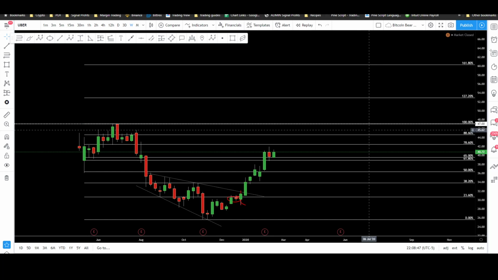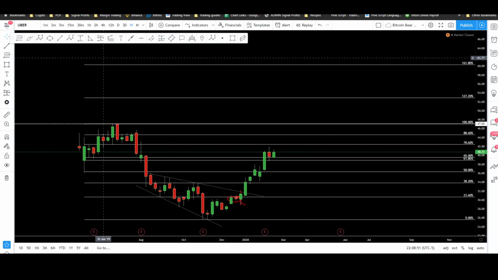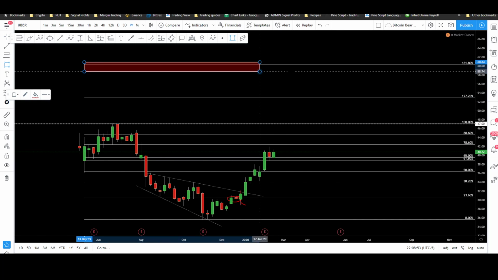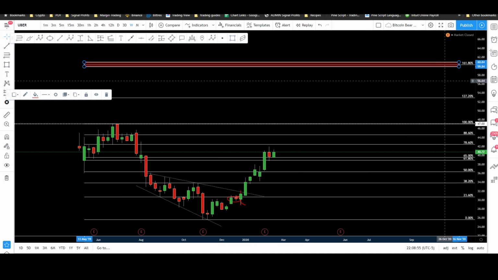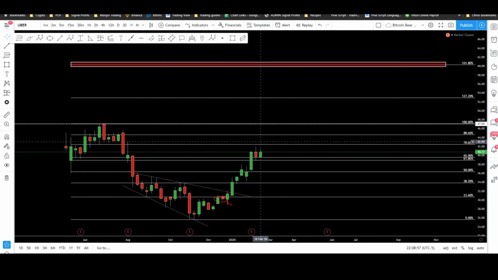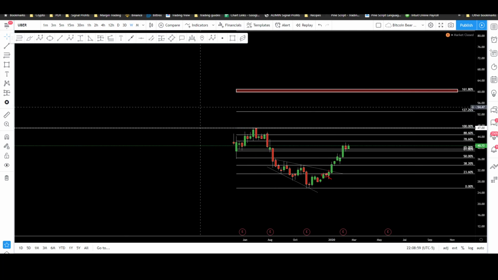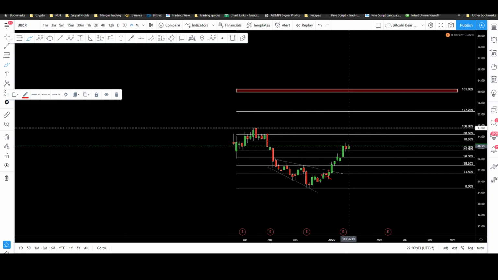We could probably find some puts for the money. But again, we've got the 1.272 and the 1.618. So on the long-term time frame, if we do break above the $60 mark, that will probably be the level to cut some profit. Then we'll probably see something like this, and we can always come back and check this chart at a later date. So 52.89, come down, retest here, and then we push up, something like that.